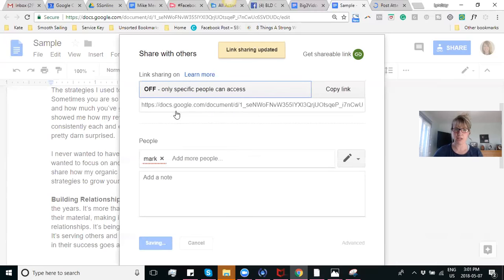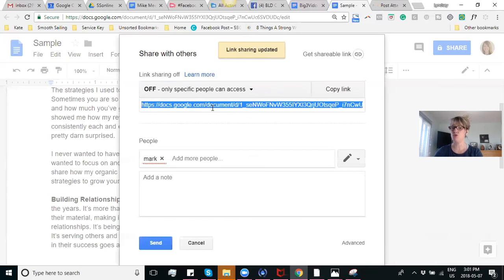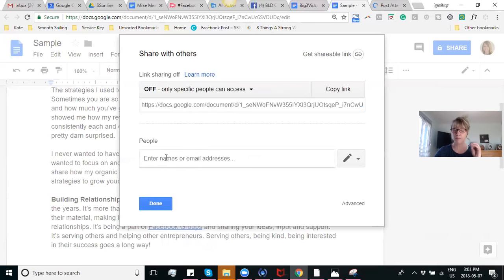And again, if it's really proprietary, and you do not want this person to share the link with someone else so that anyone who has it gets to see it, then you can only assign it to specific people that have access. That is super important, especially when you're working with clients and you have a lot of proprietary information, logins, billing, whatever it may be.